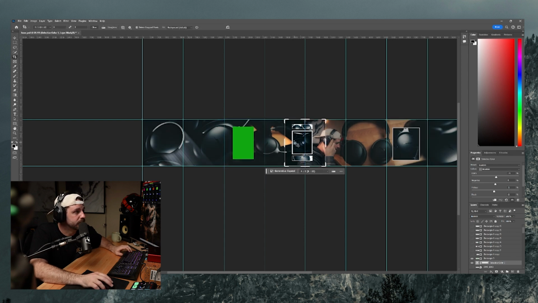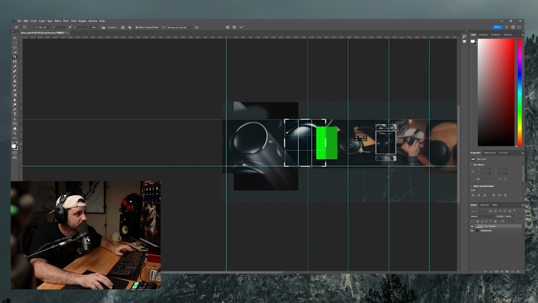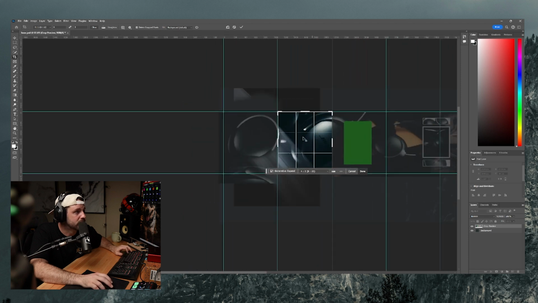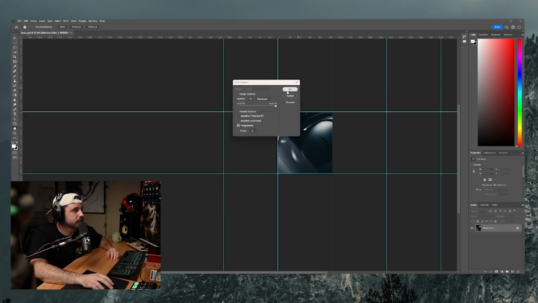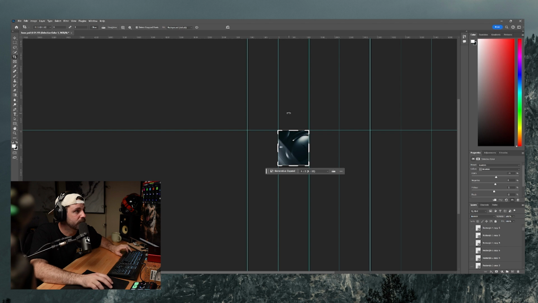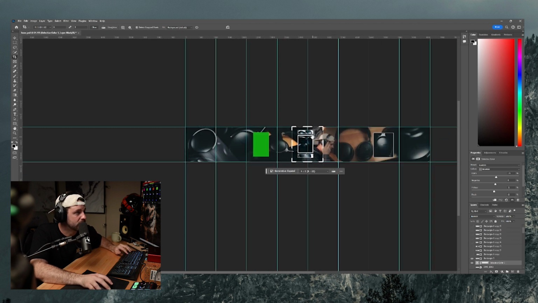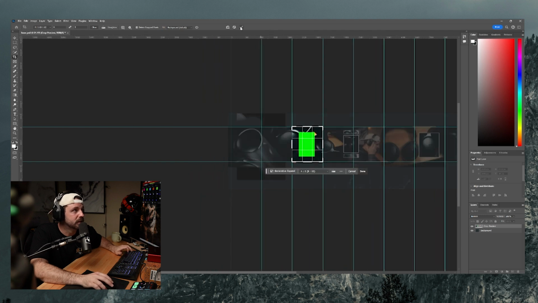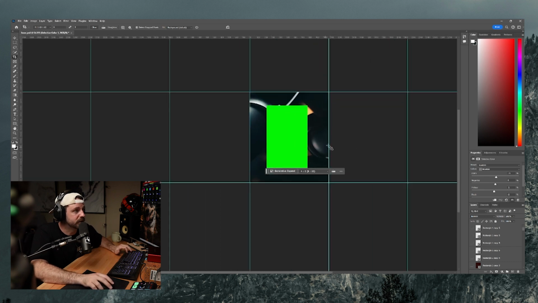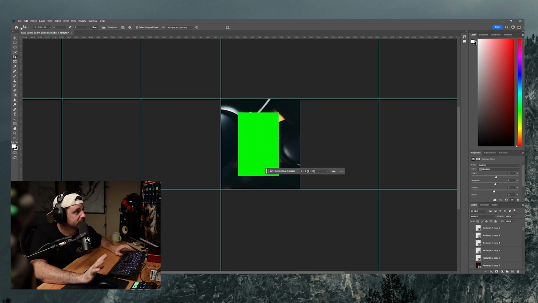Whoops, I clicked off it. So same thing, click again, click and hold, and now you're cropped in at the right spot. Hit done. And then once it's done, you save a copy, JPEG, Bose copy 2. And we do that for the rest. Control Z, back to normal, click once, and then click again to drag. And this one, you're still saving as a JPEG. And the green screen one, you're still saving as a JPEG. And we'll come back to that after this.